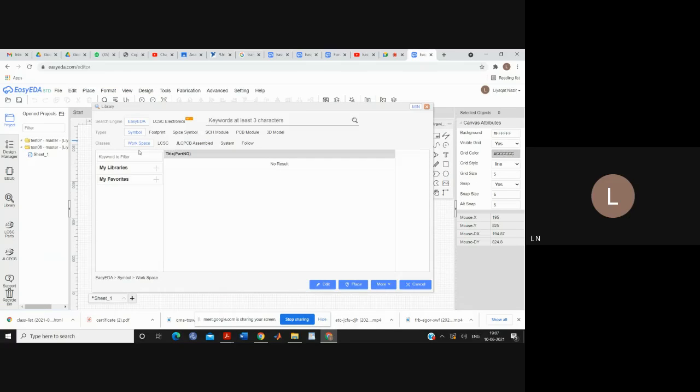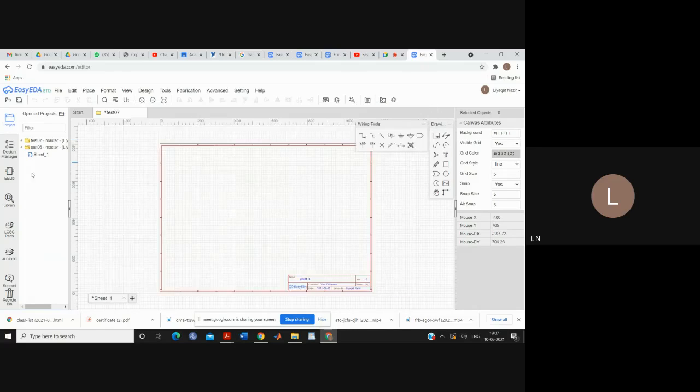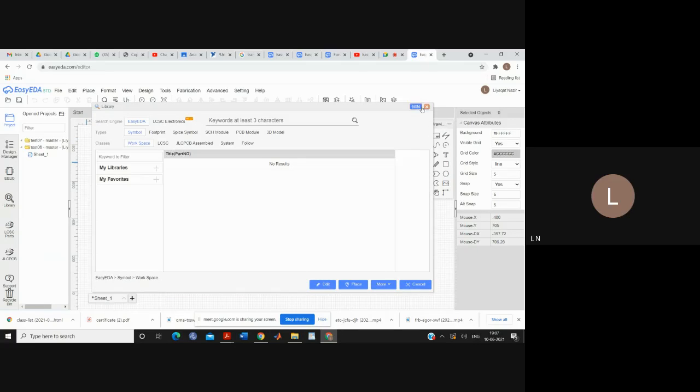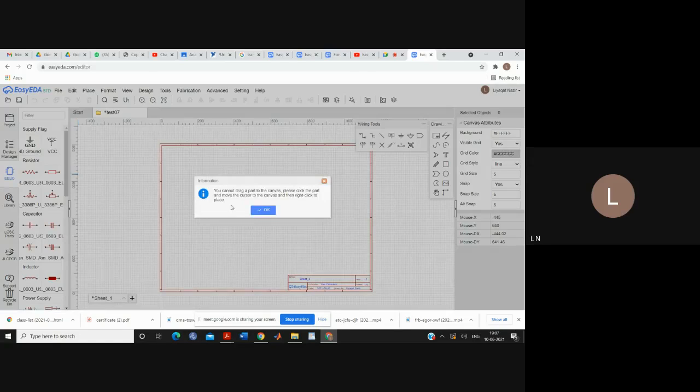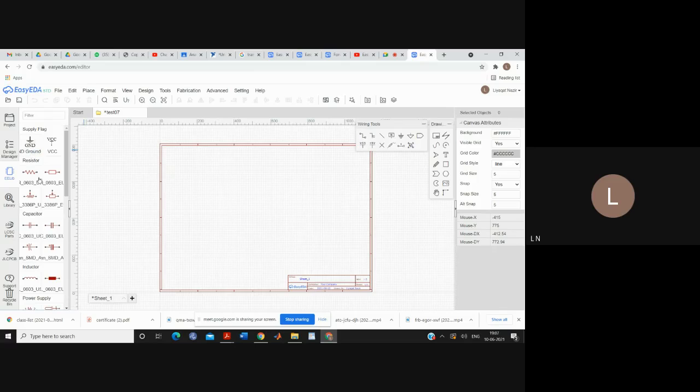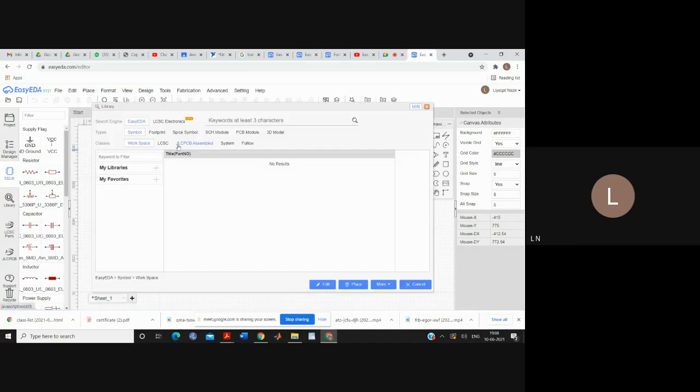Okay. Please note that there are two different types of symbols present in this EasyEDA tool. One is the native symbols that are present in EasyEDA. Sometimes the native symbols may not be present here. In that case, the symbols will be present in the library, or in this EE library, EE-lib file. Okay. So we can drag these components. For example, if we want to place a ground here, we can place the ground or a resistor or whatever we want. So I'll go through the symbol editor.